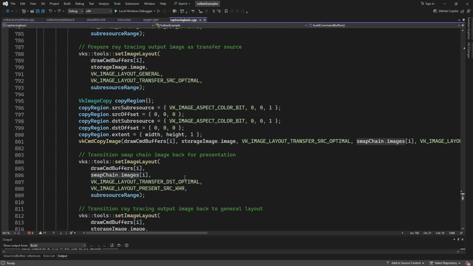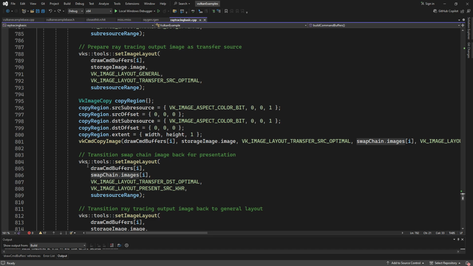As I said, we take the swap chain image, we copy stuff to it from the storage image, and then we transition the swap chain image back for presentation. Remember, the swap chain is a queue of frames that are waiting to be presented to the screen.